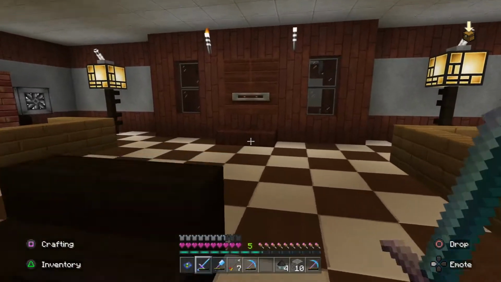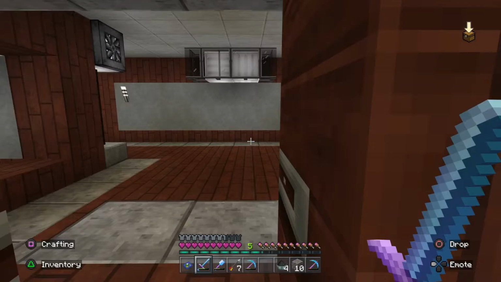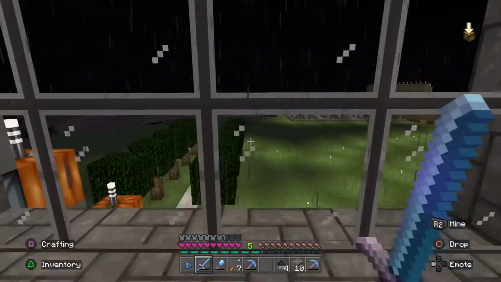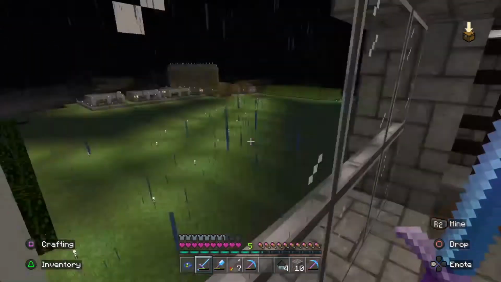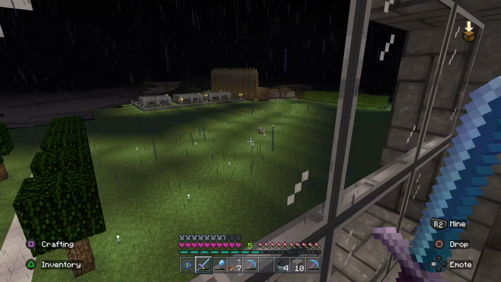But this is my world. I don't think there's much else to show you here. I mean, I just have mines everywhere. I have a little wheat farm over there with vegetables and everything, but other than that, I think that's it on this.